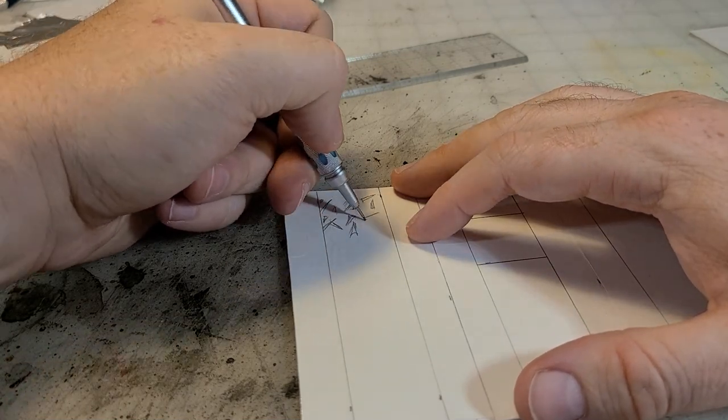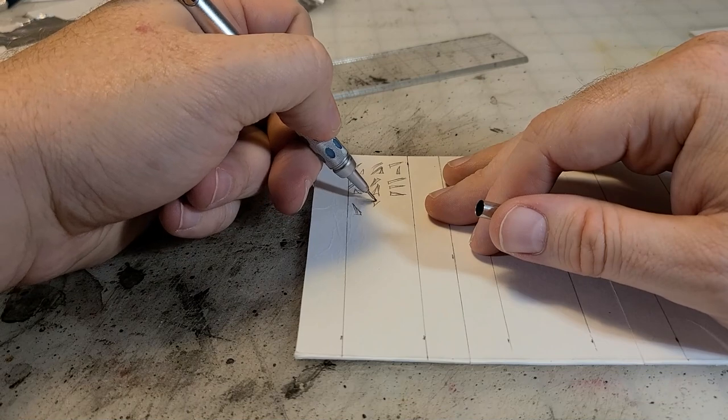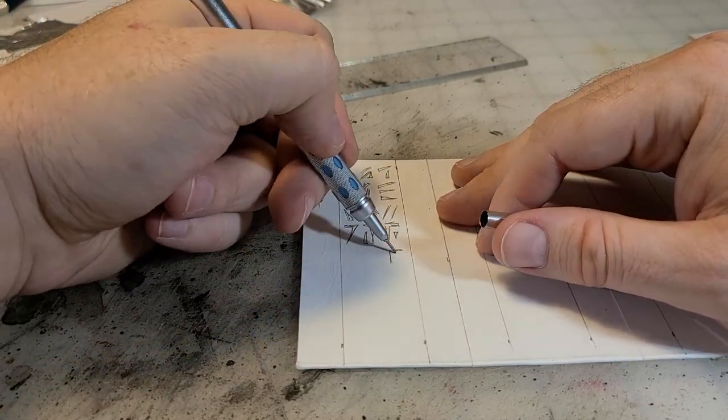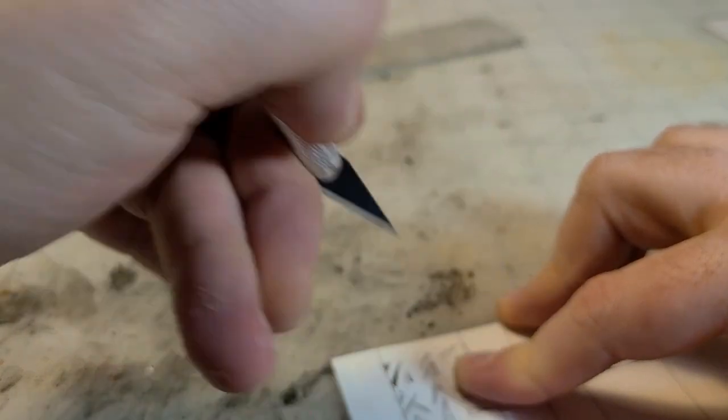So each column has four sides, and of course, to be extra difficult, we need to light up all four sides. So I'm just going to scribble out some runes.